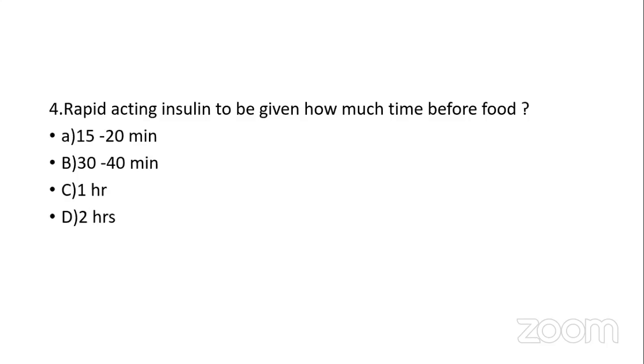Whereas in rapid acting insulin, the onset of action starts within 20 to 30 minutes, and it peaks at around 1 hour. So we need to give food within 15 to 20 minutes after we give a rapid acting insulin. The rapid acting insulins include Lispro and Aspart. These are 2 common rapid acting insulins which are available. But most often in the ICUs, what we use is regular insulin, or human actrapid insulin, which should usually be given around 20 to 30 minutes before food. Whereas rapid acting should be given closer to the meal. Okay, next question.